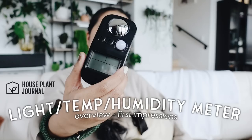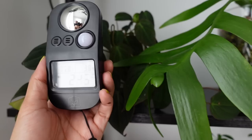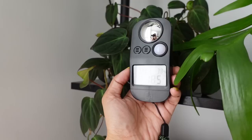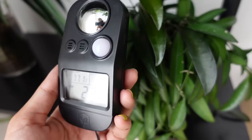So anyway, with the window closed, let's say for this Micans, and I am standing to the side of it. You can see in the convex mirror that I am not blocking the light. I'm standing off to the side, just to show you the reading. So with the window closed on a sunny day, it is hovering around the 200 foot-candle reading. Going down here, a little lower, 161.